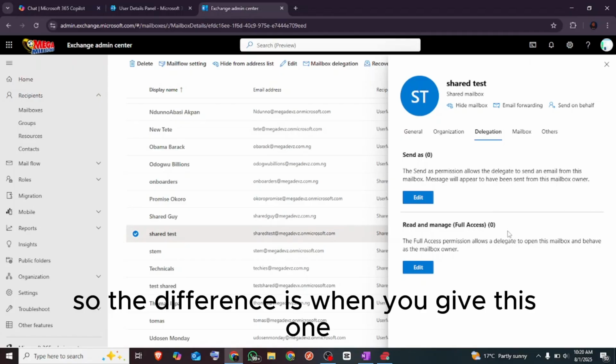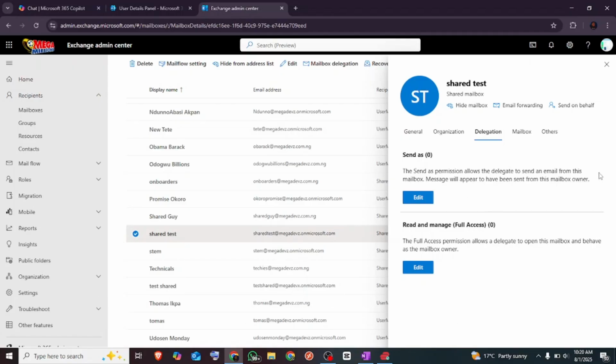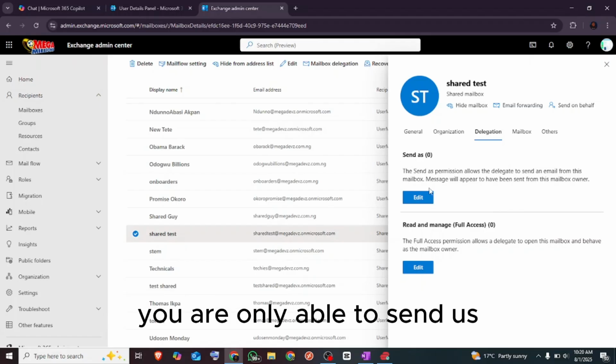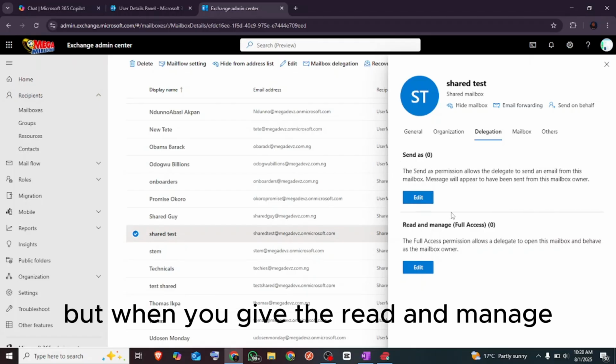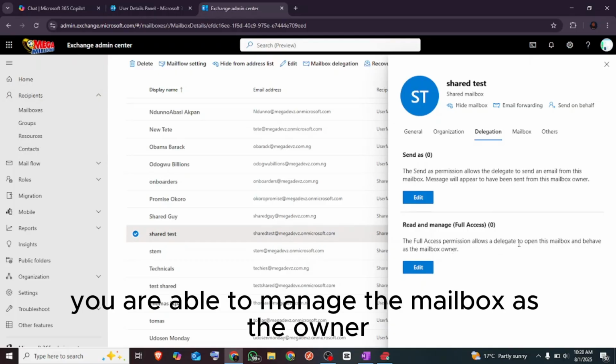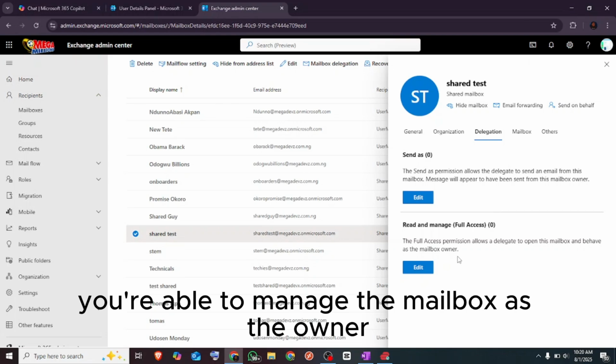The difference is when you give the sender's permission, you are only able to send as that user. But when you give the read and manage, that is the full access, you are able to manage the mailbox as the owner.